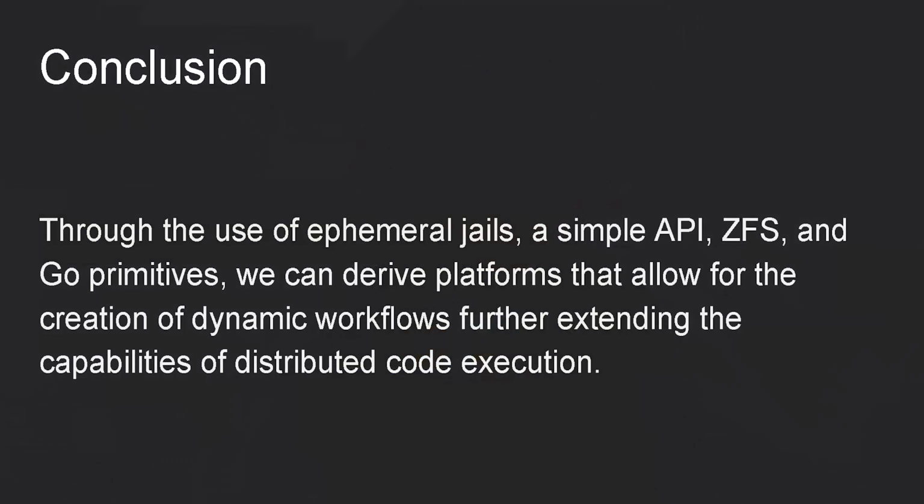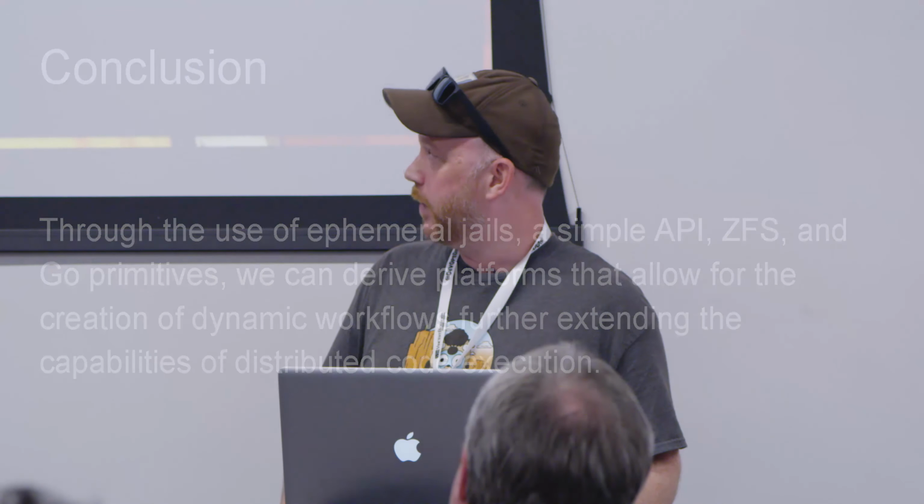So the conclusion really is through the use of ephemeral jails, a simple API, ZFS, and Go primitives, we can derive platforms that allow for the creation of dynamic workflows, further extending the capabilities of distributed code execution. Well, yeah, but it just allows for more dynamic code reuse and not necessarily building full-scale applications to be contextually locked to one function and then deployed. You can just really ad hoc piecemeal your code and actually have execution outside a full application.